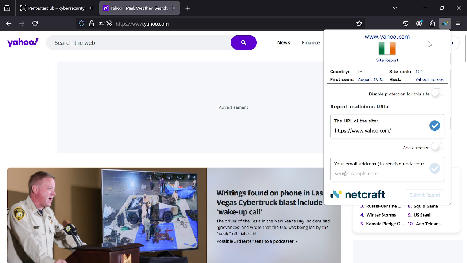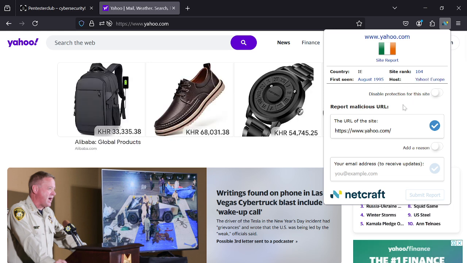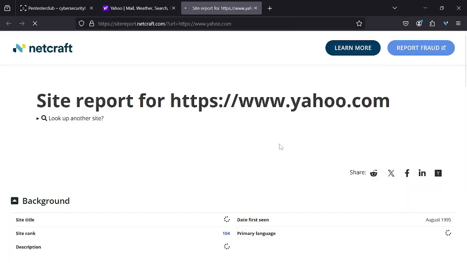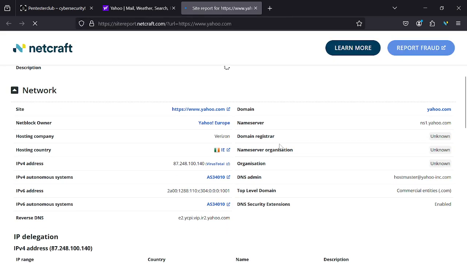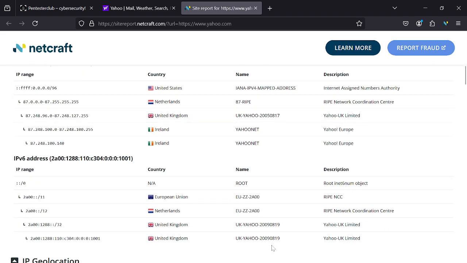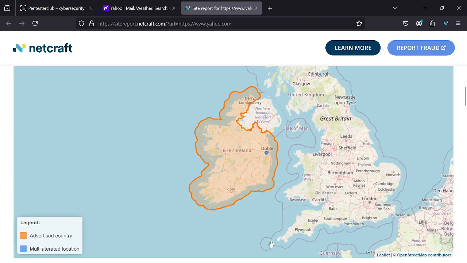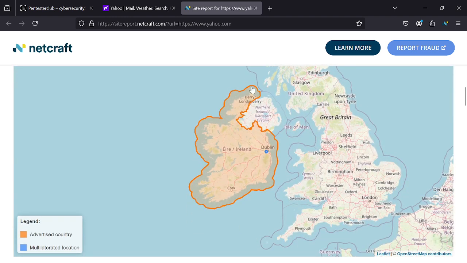Now let's see the country, Ireland, and the site rank. You can click here for the site report. You can get a site report from here. You can look here: Ireland, IPv4, the autonomous system, and the IP range in this region.